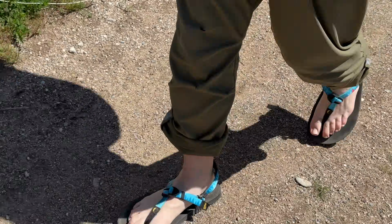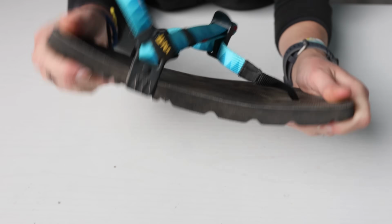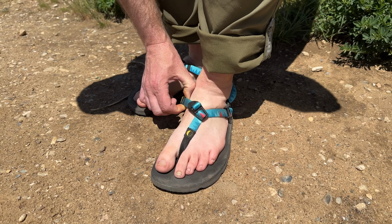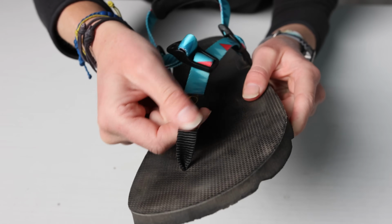The footbed was comfortable, and despite how thick the soles are, 15 millimeters, these are actually surprisingly flexible. The straps are thin and soft, so pretty dang comfortable, but still feel durable, and the toe plug is probably the least irritating of any of the sandals I tested.